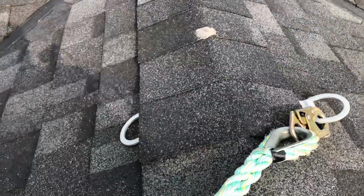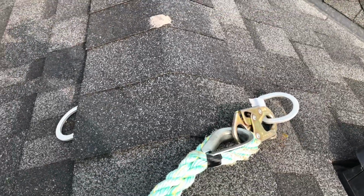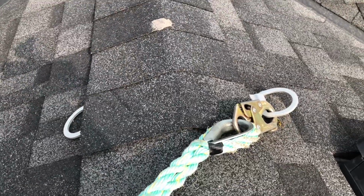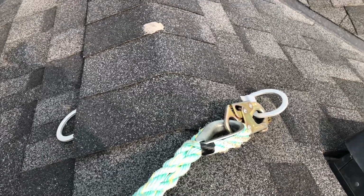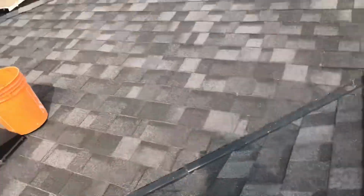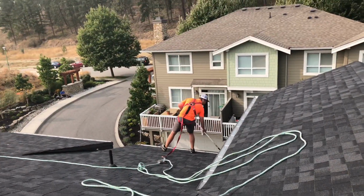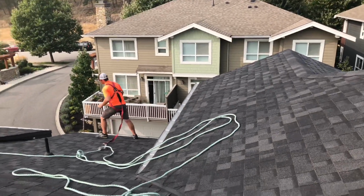That's an anchor. That's a two-sided D-ring anchor. It goes underneath the ridge cap shingle, and then our team is tied off to one of the sides, and then they have their line and they come right to the edge of the gutter, and they're able to do all their gutter cleaning work safely.